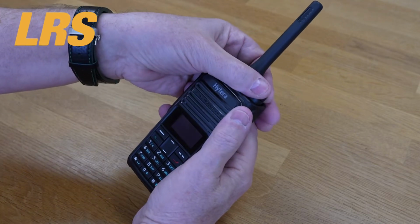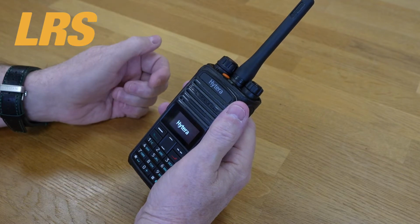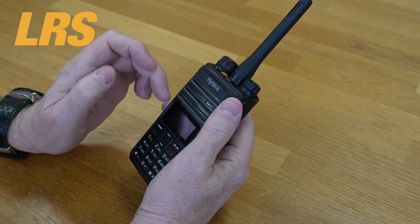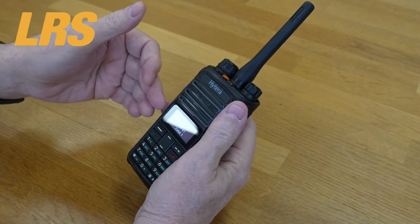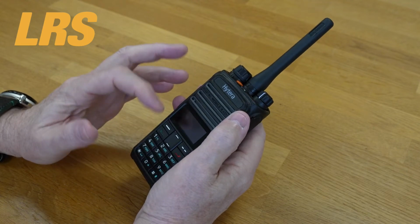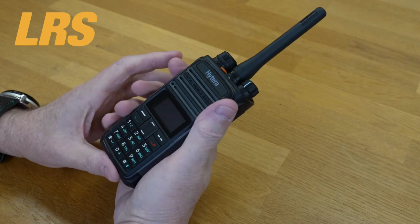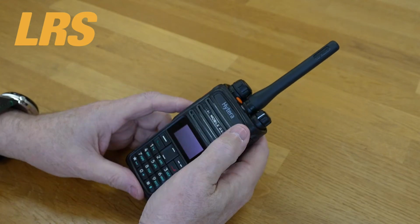Turn the radio on and you're presented with Hytera. It's a reasonably high resolution screen, as you can see. It's just black and white. It offers a load of different indications, for example channel 2, channel 3. There are various zones and things like that, but we're not here to really discuss the menu system or the internal operation of the radio. It's more a question of understanding the sort of thing that you're going to be buying if you buy this radio from Long Range Systems UK.